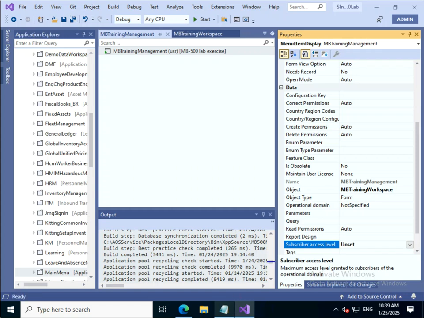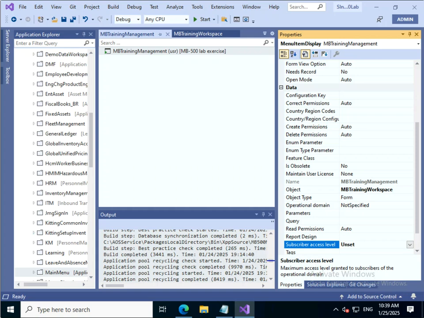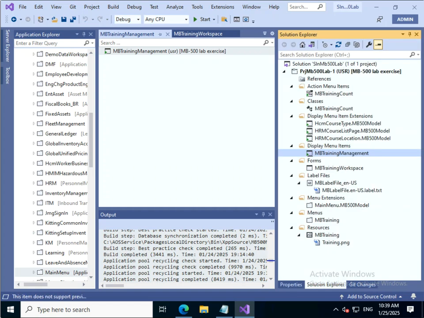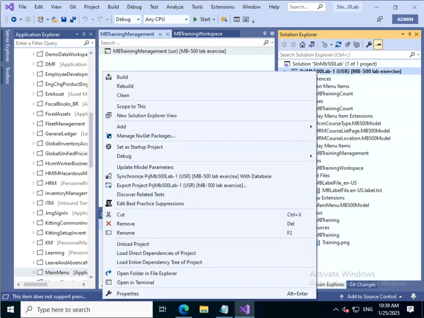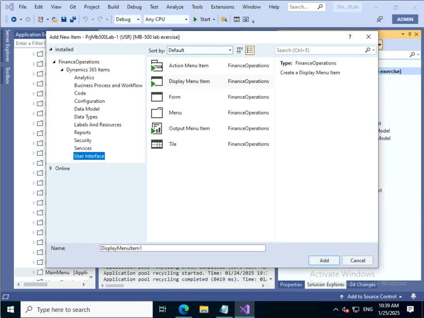We go to the next exercise, create a new tile, the fourth one. So here, same as before, go to the solution explorer, right click on the project, click new item, and user interface, select tile.